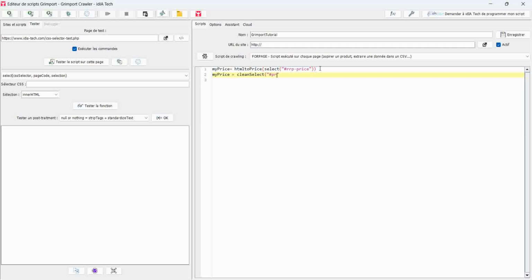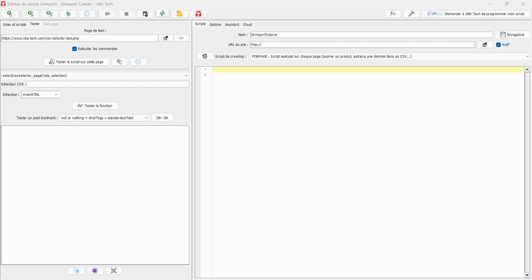So say the ID was my price. Then as the second and the third element, we don't need them, so we put null. And for the first one, which is the post-processing argument, instead of having the HTML2Price function, we simply have to write price as the post-processing. And here you have selected your price.